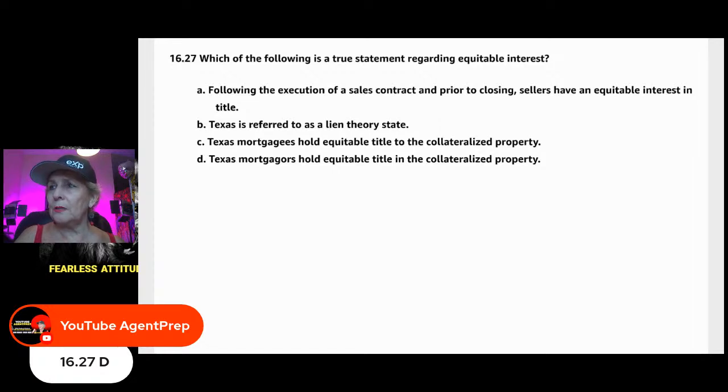And so equitable title, a beneficial interest in real property that gives the title holder the right to acquire legal title to the property. So equitable title holders cannot transfer legal title to real property, right? Because it's controlled by the lender. There's a loan on it. But they derive benefits from the property's appreciation in value because in the meantime, they're paying the mortgage, right? They're using the property. They have all the bundle of rights with the exception of getting a loan on it because they already have a loan on it, right?